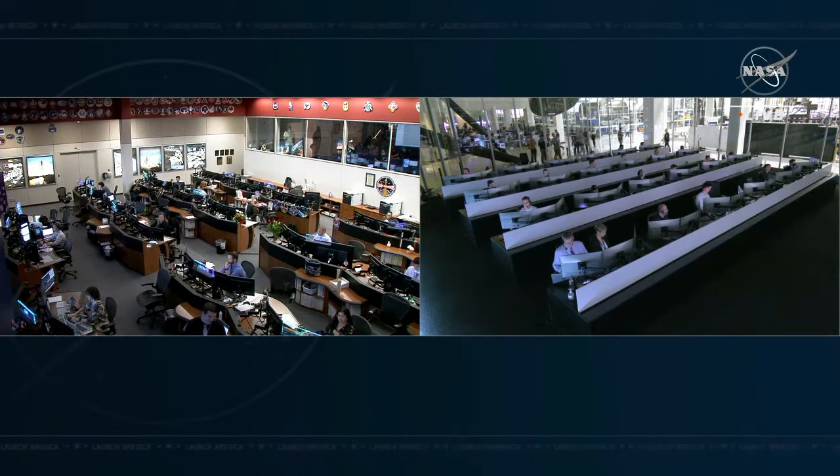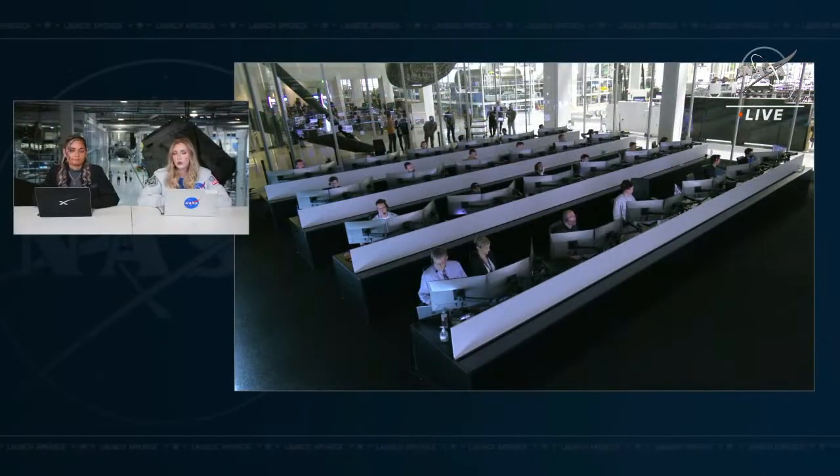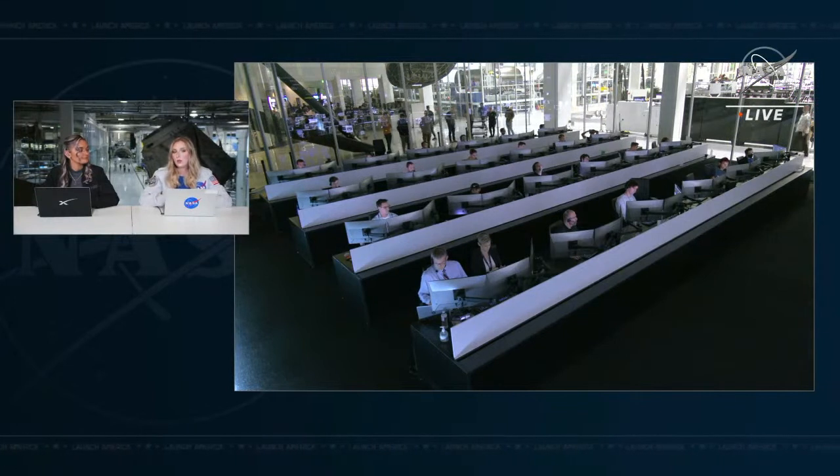So after those parachutes are deployed, we will see them be cut. There's a fast boat that goes out there, and the purpose of that particular fast boat is to cut those parachutes. That's really just to make sure that they don't get caught in the wind or pull the crew around. So those parachutes will be cut. That's expected. And then after that, a sniff check will be done by one of the recovery folks, and that's just to ensure that there are no vapors or anything that would pose a risk to the recovery personnel or the crew themselves as they egress the capsule.